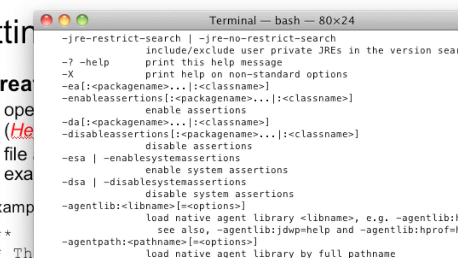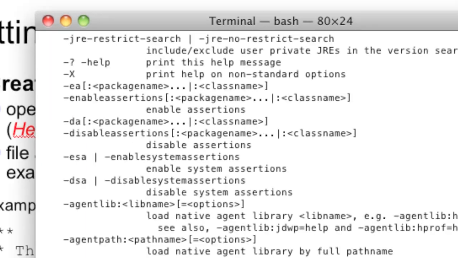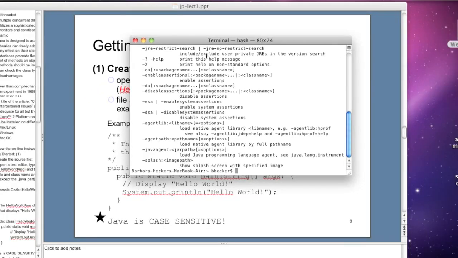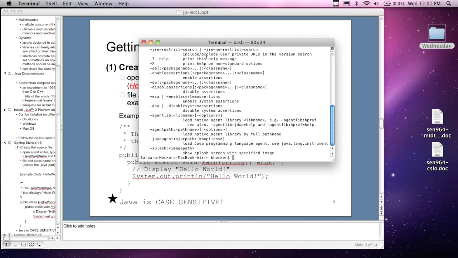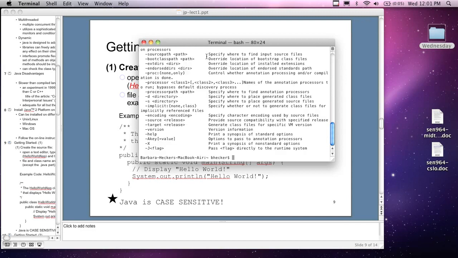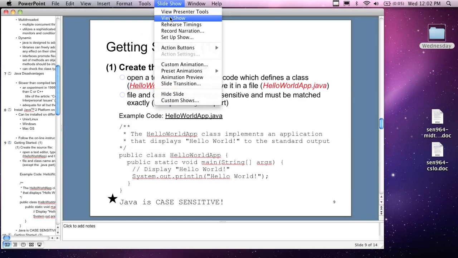If you have a Mac, the same test actually works on a Windows system, except you don't have a terminal prompt on Windows. You have the DOS prompt. So you go to command.com or the DOS prompt icon and type in java. You could also type in javac, which is the command to actually compile, and see if you've got something. Sometimes java will work, but javac won't work. If java works, that means the runtime JVM support is there. If javac does not work, you don't have the JDK installed. We'll take a quick look at how to get Java in a few minutes. But let's say you've got it installed already.